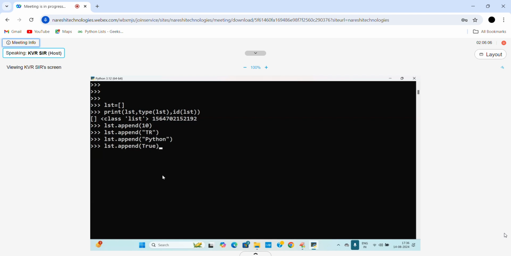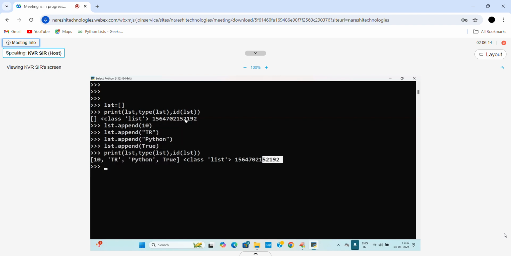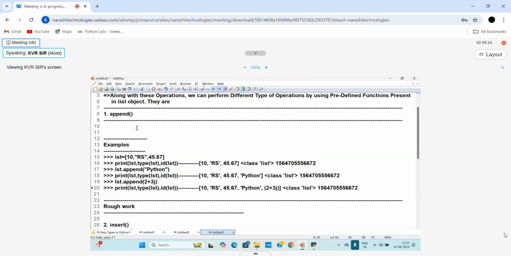True, I can pass it. Print this lst. Is it added or not? In the same order in which it was inserted. This is called adding data to an empty list. They will ask you, how do you add data to an empty list? By using which function?